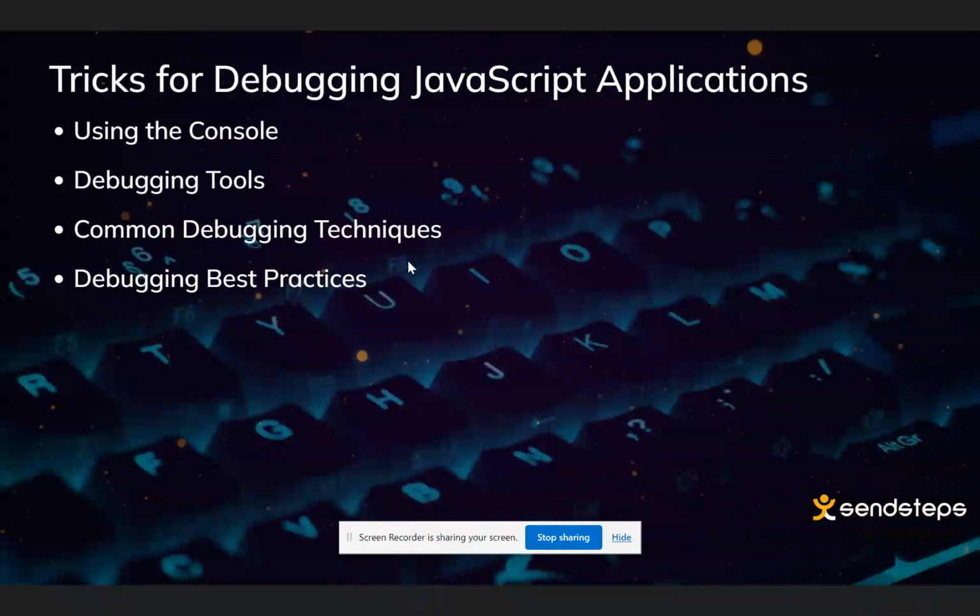And to debug the application, you can use console logs. There are lots of console statements, console error, console trace. There are lots of utilities that console provides, so you can use that. And there are lots of debugging tools we have, like Chrome DevTools you can use.